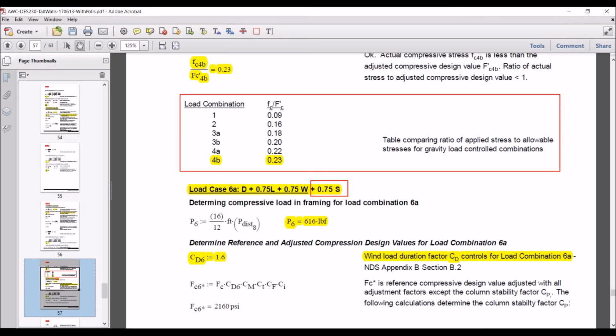But let's just be clear with 2x4 studs, your L over D max for a 2x4 or for any column, your L over D max for permanent construction is 50. So the limit on the 2x4, just because of the strong axis of 3.5 inches, is going to be about 14.5 feet. So you can't go more than 14.5 feet with a 2x4 stud just because of the L over D limit of 50.